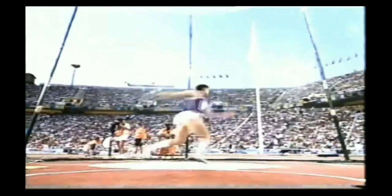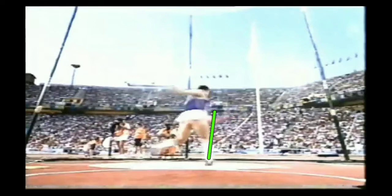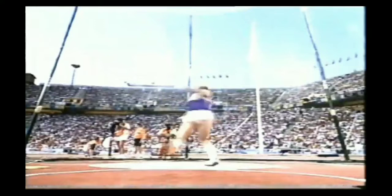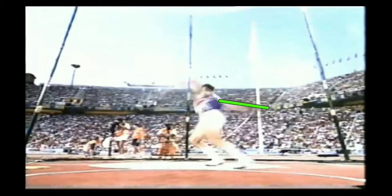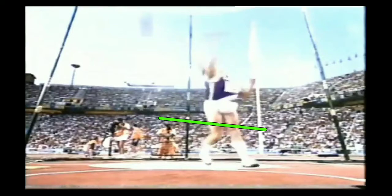But because he stays in the air just that little bit longer and whips his right knee around and is able to put that right foot facing the back of the ring, it speeds up everything. So now his hips are more turned because he did that in the air while going forward just enough. So now he's landing super far back, really nice position, and is able to get a really nice whip on it. He does kind of fall away from it just because he is traveling this way.